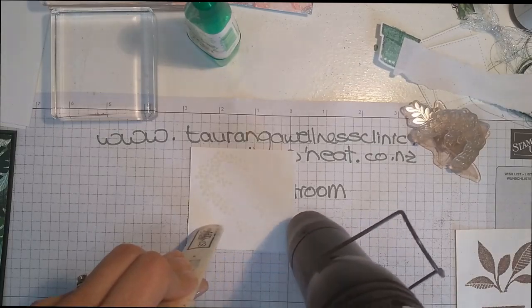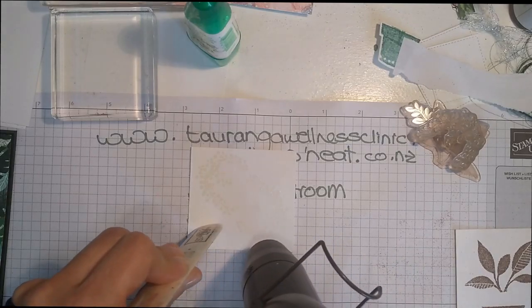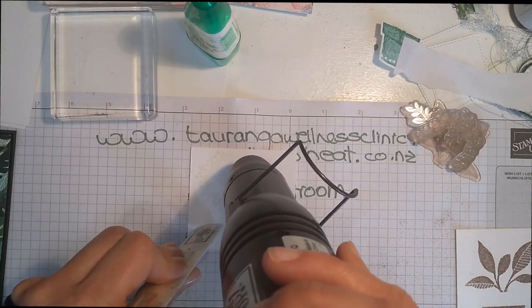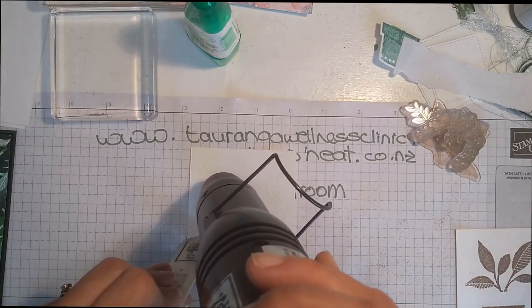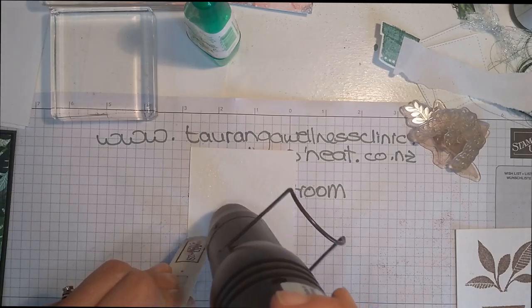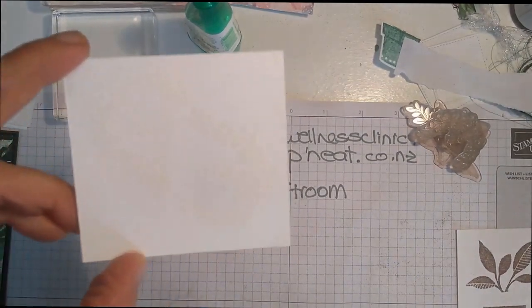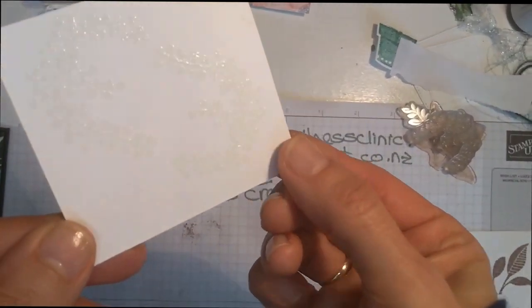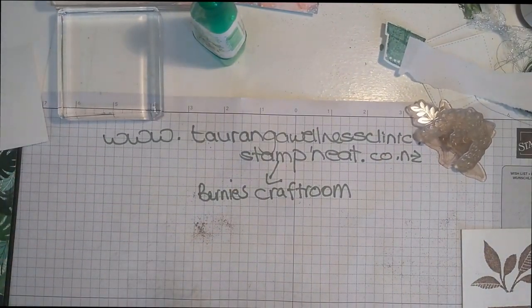So as you can see, when you emboss, you're using a heat embossing tool. Do the copper off, but I just wanted to show you. So there you can see that it's nicely in, and it should be fine to touch. So I'll let that dry. I'm going to pause the camera, do the copper, and come back.